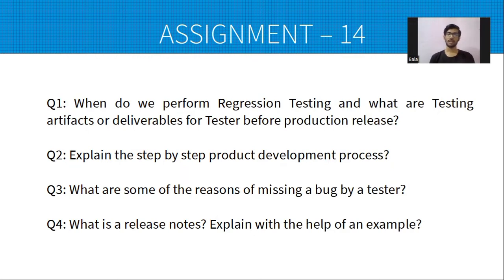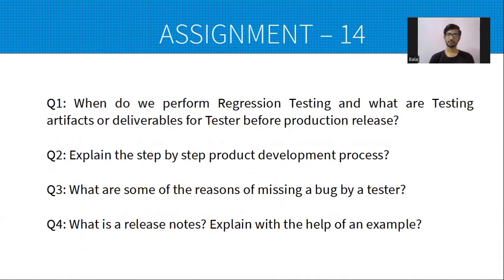When do we perform regression testing? The tester performs regression testing as soon as the code freeze is done by the developers, because after the code freeze, the tester can check all the functionalities present in the Jira board, so that they can ensure that all the functionalities are integrated and giving the proper results as expected.